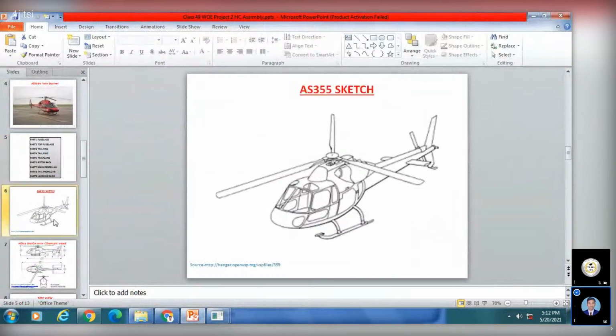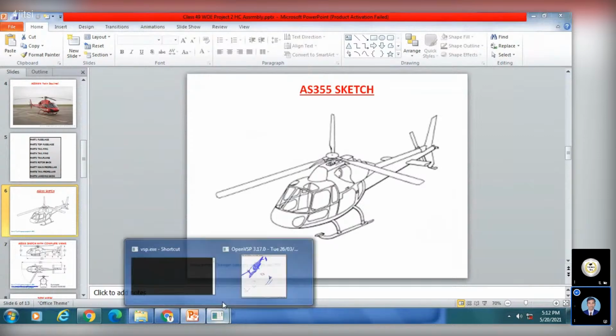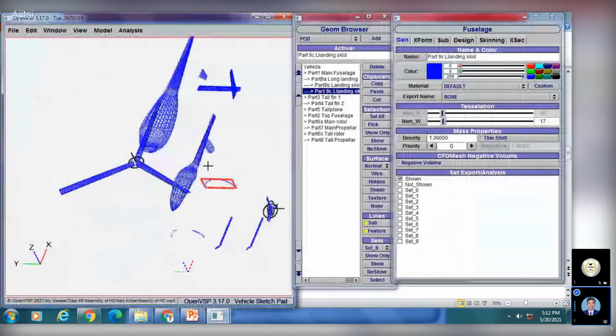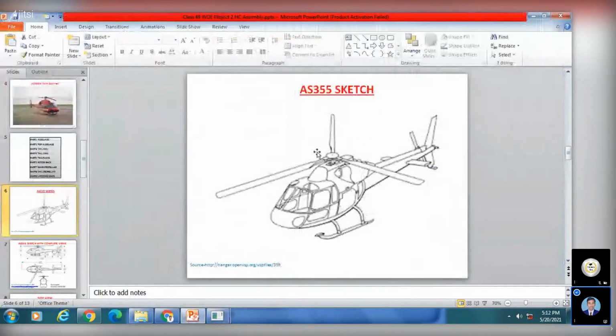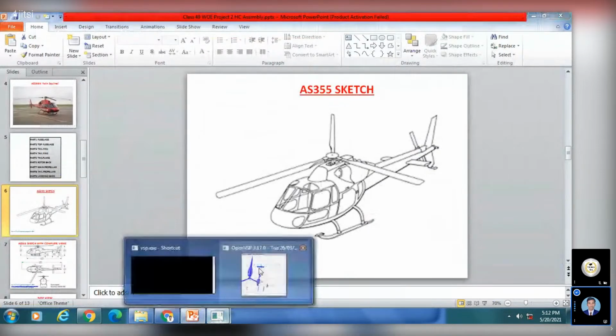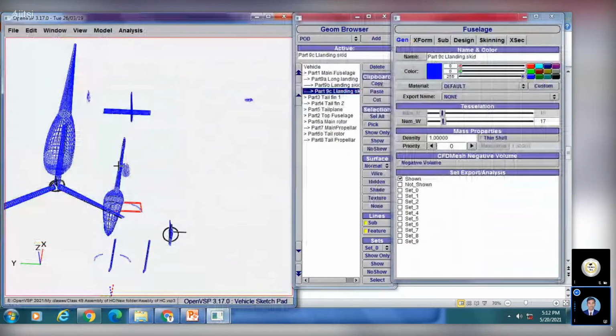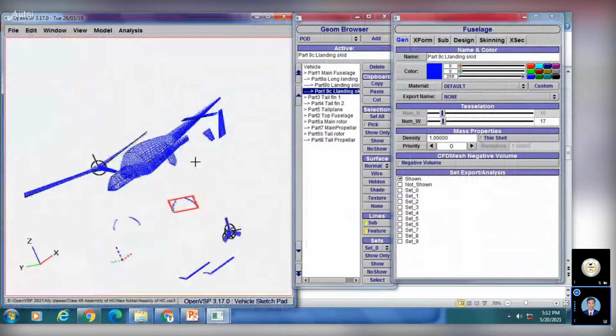These components are not assembled. Now we have to assemble, because I have just called all my components in the Open VSP. Now we have to use our components one by one and complete our assembly. To do that in the Open VSP, we have to fix any one component.